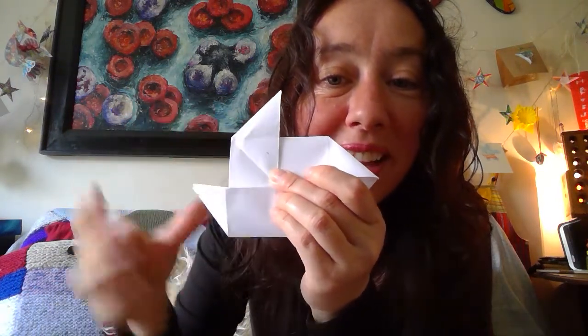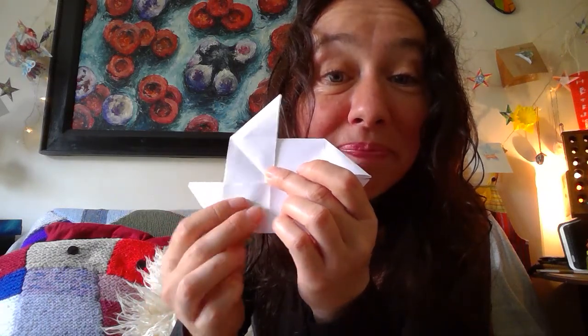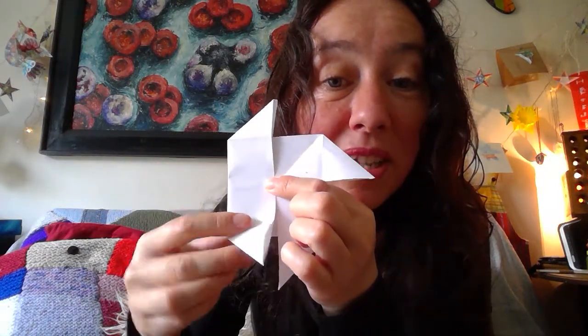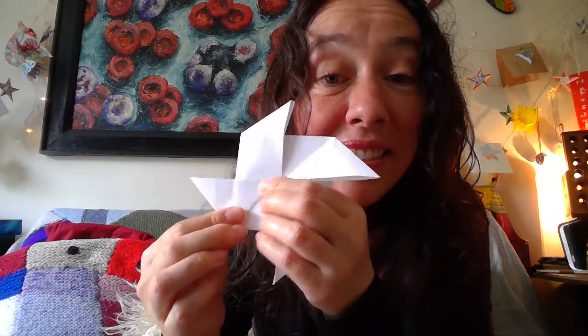So our final steps is to take the side. It's almost like I'm thinking now of the little house. Take the little roof and point that up. This one is already in the right position. Turning it round, and you want this one to come out like a little sail. And that is actually it.